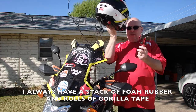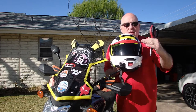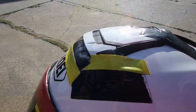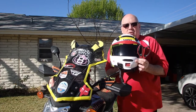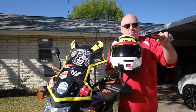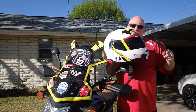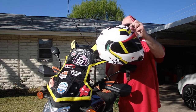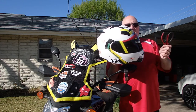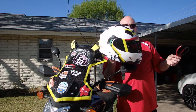What I also did to eliminate the noise at the top of my head was I closed off the vent a little bit by putting layers of tape in front of this vent. Again, a wind ramp, like a jump ramp, so the wind can jump over my head. Very simple thought, but I stepped up the tape, one more layer, one more layer, one more layer, to give it that ramp shape so that the wind would go up and over. I don't know if you can see that. Maybe I'll zoom in on this, but it's just a bump in front of that intake. So the intake still works, but the air flows up and over. So no more deep rumbling in the top of my helmet.